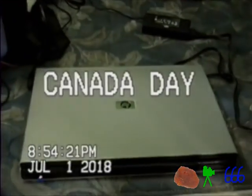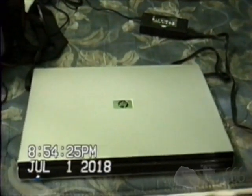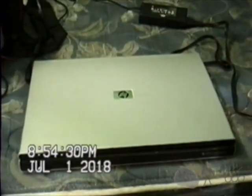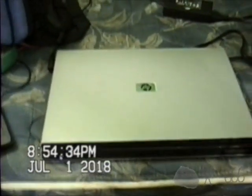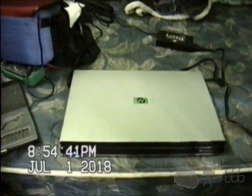Once again, it is Canada Day here in the nation's capital. And instead of being outside with all the fireworks and the heat and the humidity, I am in here fiddling around with computers, starting with this, the HP DV8000.